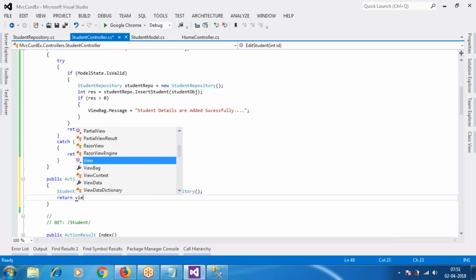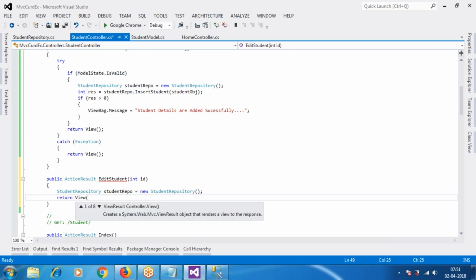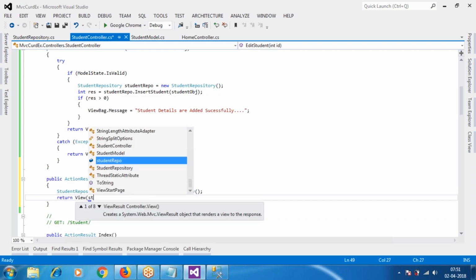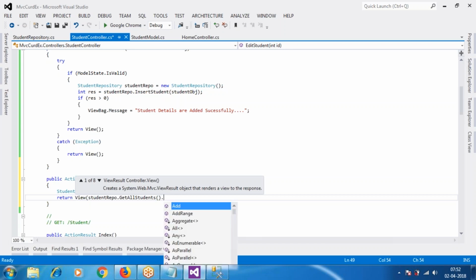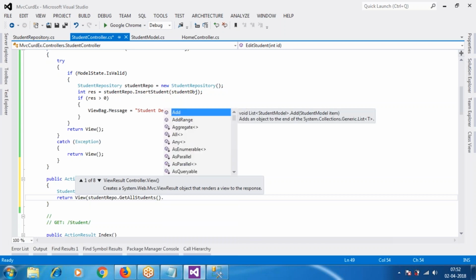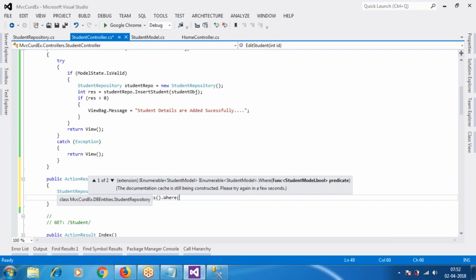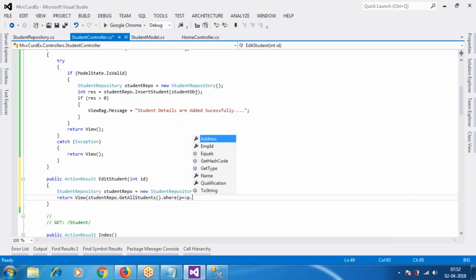Return view. So we already saw about linked query, right? We already had some information about linked query. Student repo. So we are getting all students first. So on all students, we will filter whatever the ID that is required for us. So here we'll use where p dot emp id is there, right?